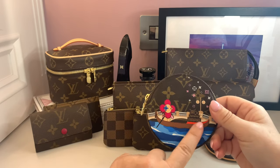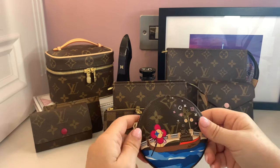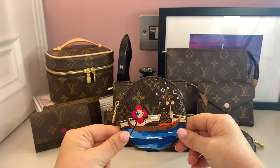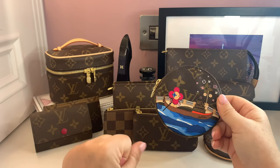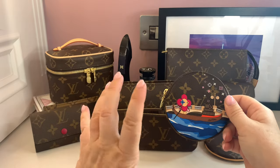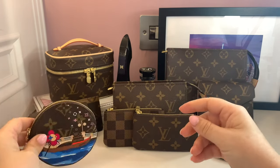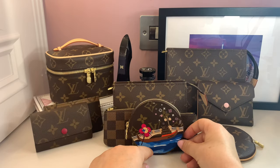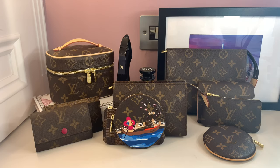The headphones in the Toiletry 15 do get a bit tangled, so I should switch them into this piece. I had to get it out of a drawer, which is not good at this price. I think I'm also conscious of not wanting to chip the silk screening, but it has to be used. When I pulled this out for the video and realized it was my absolute least used SLG, I felt quite bad about it. I am going to pull it out and use it — it's too pretty to waste.